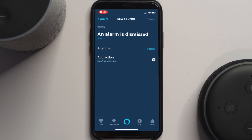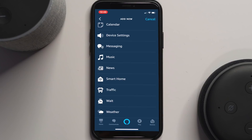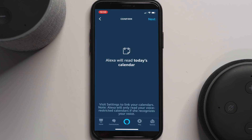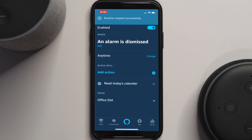You can hit the back arrow to back out of those options and leave them as their defaults. Next, select your actions by hitting the plus sign. You can add any of the options shown, such as having your device say something, read what's on your calendar, start some music, tell you about your traffic, tell you the weather, and other options. Once you've selected your actions, you can hit Next and continue adding things you want to happen. You will need to choose what device you want these actions to happen on — in this case, the office dot. Once the device is chosen, it'll listen to the office dot for that alarm. Hit Save and your routine is created.